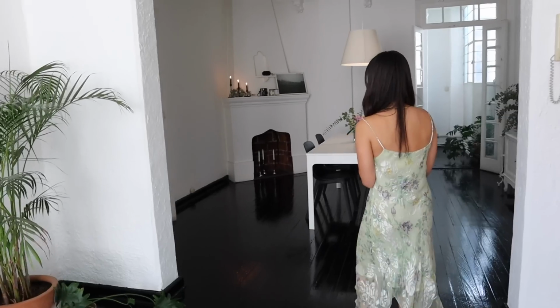Like I said, I do have a year lease, and I know you guys probably are wondering how much something like this costs in Mexico City. Again, I'm in Roma Norte, and I'm paying $35,000 pesos, which obviously, if you do the conversion, it's about $1,700 US dollars. But yeah, that is the full tour.